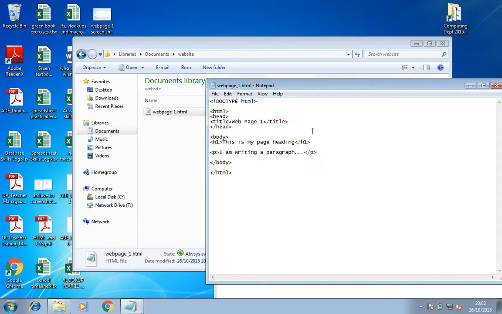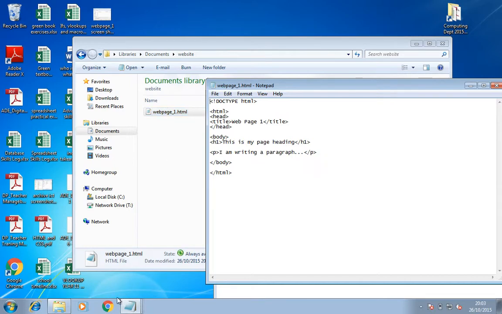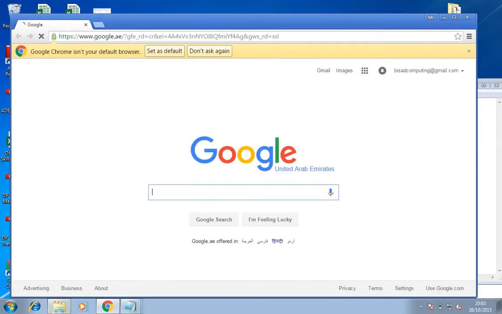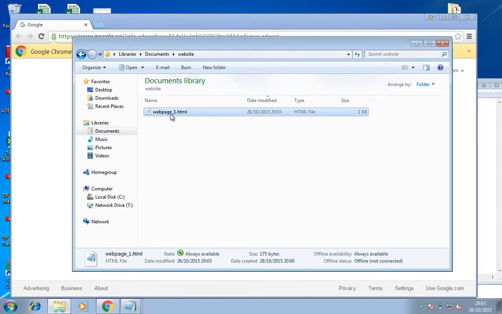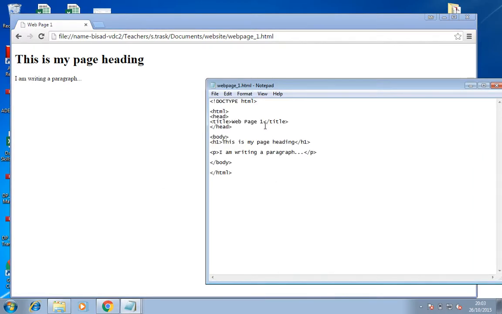Now if I save this, you can see that I have something exciting here. If I was to double click this now, you'd see the code, but I can actually put this into a browser window. So if I go and pop this into my browser window, you'll see, voila, this is my web page. It's very simple. This is the code for it, and the beautiful thing is, of course, I can customize this.